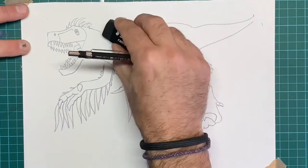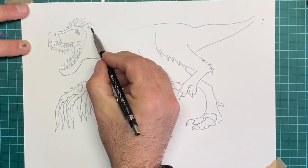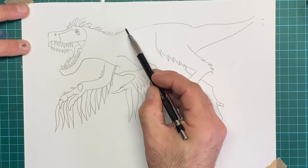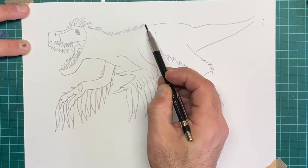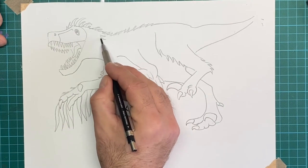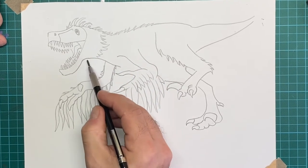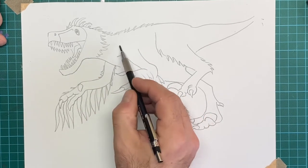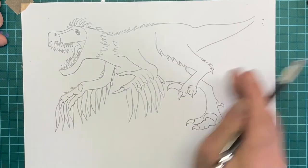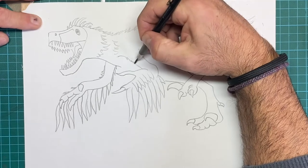He probably had feathers running down the back line, and you can do that there too. You can just rub the line out a bit so you can only just see it — it's quite a useful technique, and then you can edit your drawing. That's really what a rubber should be used for. You can give it lots and lots of feathers like that. I'm going to have some feathers coming out down his neck like that, and you can put a few more in here as well if you want to. Don't make it too feathery because if you do, I think you start to lose the shape of his body — so just be a little careful that you're not overdoing it.